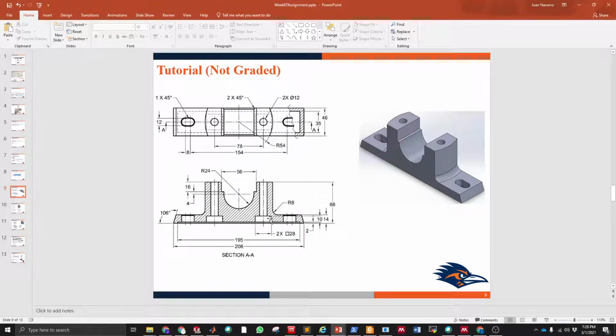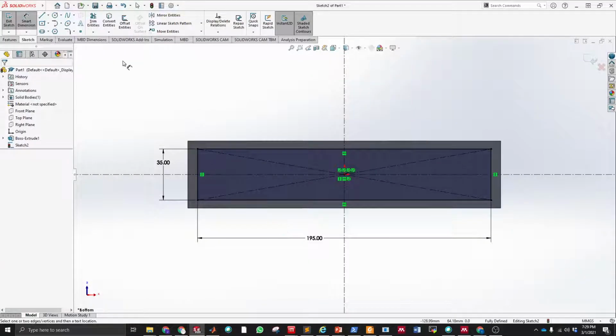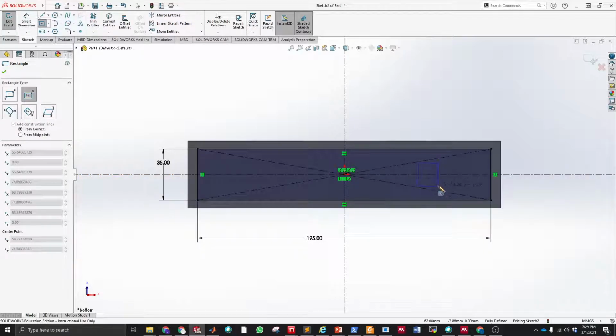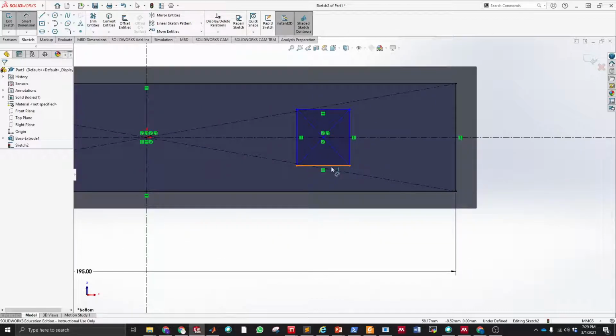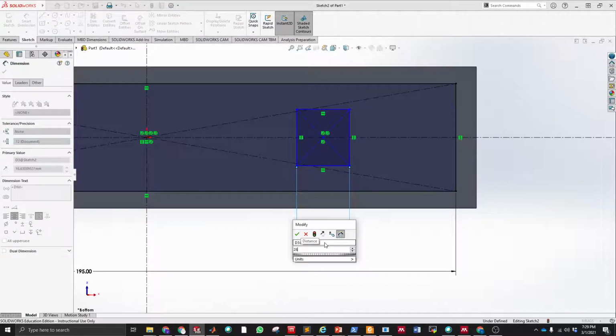Now I'm gonna do this square here on the right. As you see here, we have this dimension that is saying that we have two squares with sides equal to 28 millimeters. So I'm gonna draw just one square here. This side is 28.